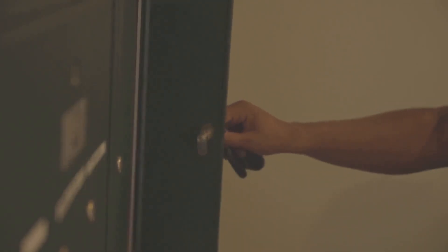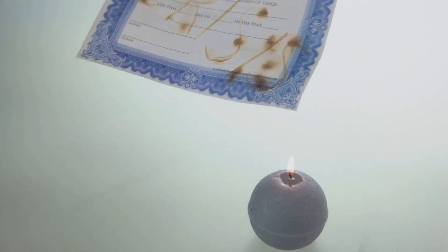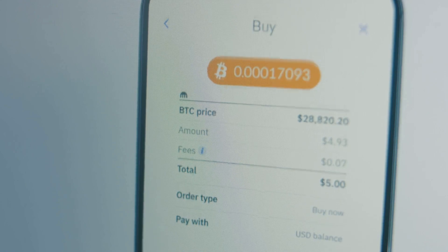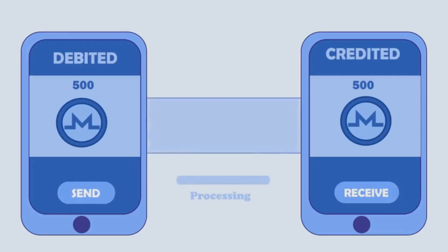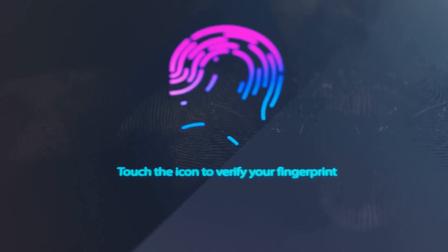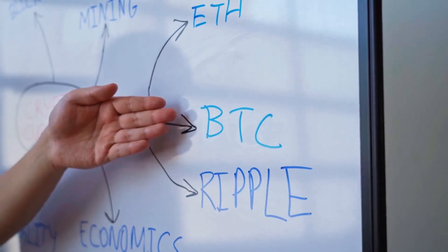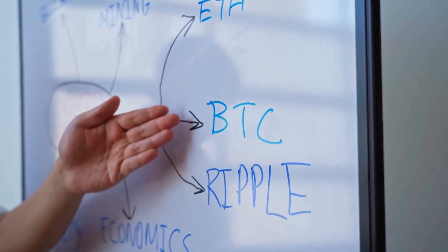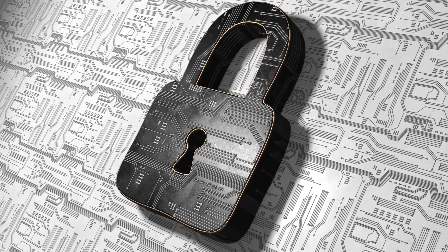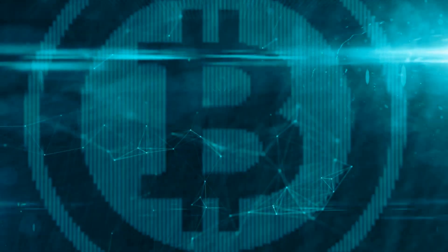The private key is like your mailbox key, and you should absolutely never share it with anyone under any circumstances. This private key is the digital signature that proves you are the rightful owner of your crypto assets and allows you to authorize transactions and send crypto to others. When you initiate a transfer, your wallet automatically uses your private key to create a digital signature, effectively signing the transaction — serving as irrefutable proof that it's genuinely from you. Public and private keys are intricately and mathematically linked, but it's computationally impossible to derive one from the other, ensuring the system remains both open and secure.